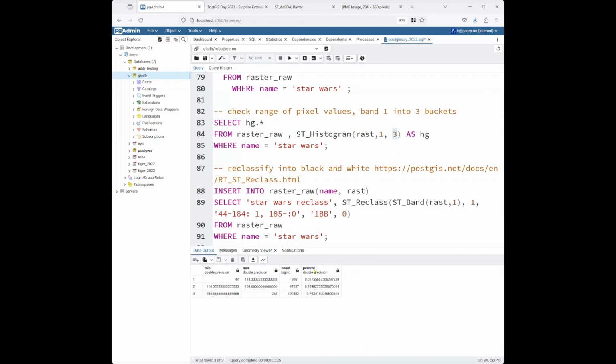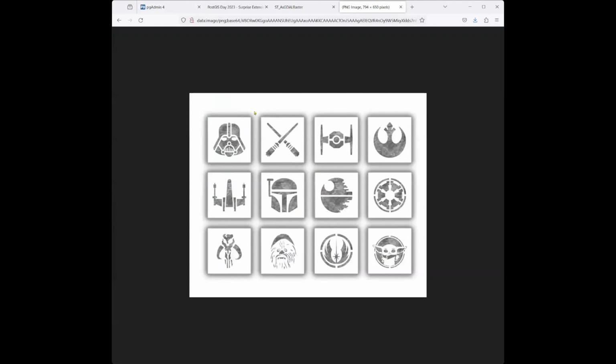So if I want to break this into 3 buckets of data, it tells me the min, the max of whatever this data set is. So this is basically telling us that our Star Wars stencil is composed of 80% white space and about 20% non-white space, which if you inspect it, seems about reasonable.